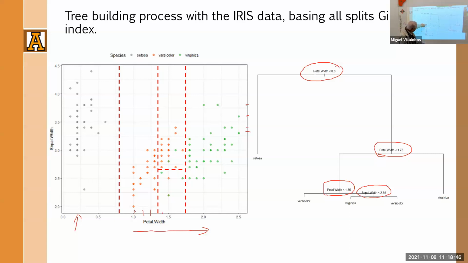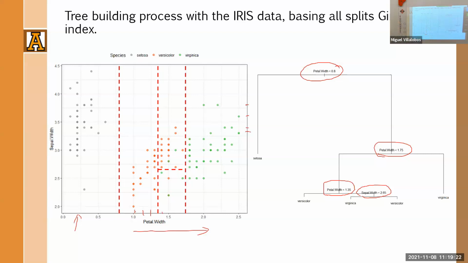See, I have 2, 4, 5, 6, 7, 8, 9, 10, 11, 12 out of 14 data points corresponding to versicolor, so it assigns those values to versicolor. And here, below this line, the majority is the one with green, the Virginica. So these will be classified as Virginica.